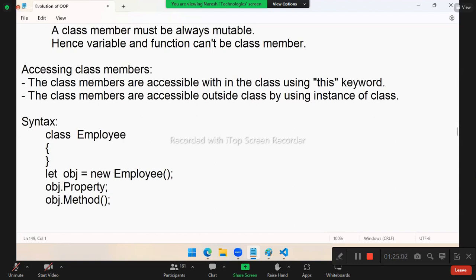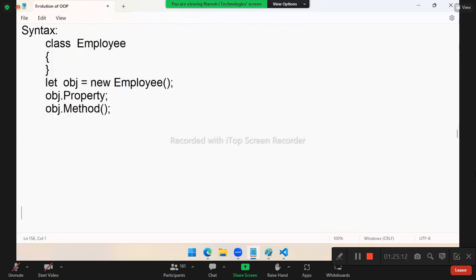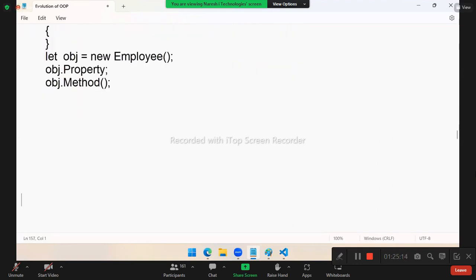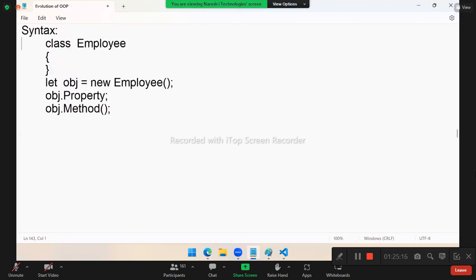So that is the basic point. Now, how do we prove that they are mutable? They can change the situation, right? For that, first you should know one point here: you should know how data is stored. Data is stored in a property. The first member in the class is property.